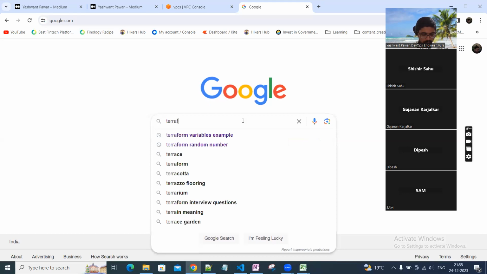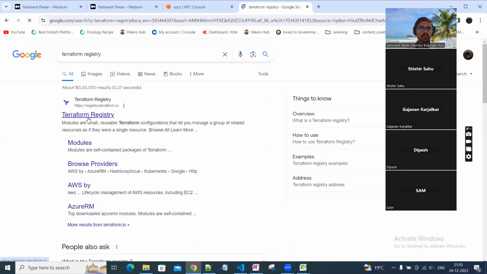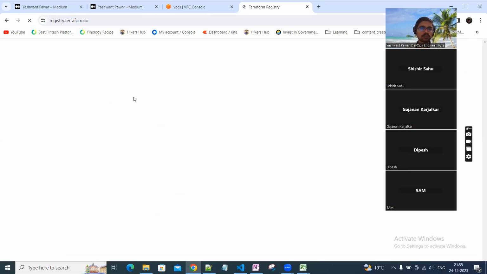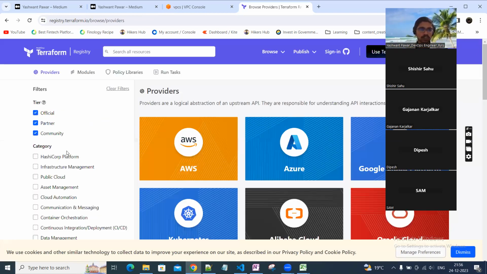Let's simply search Terraform registry. Okay, so this one, registry.terraform.io. Here you can find all the details. You can browse providers, browse modules, all those things.